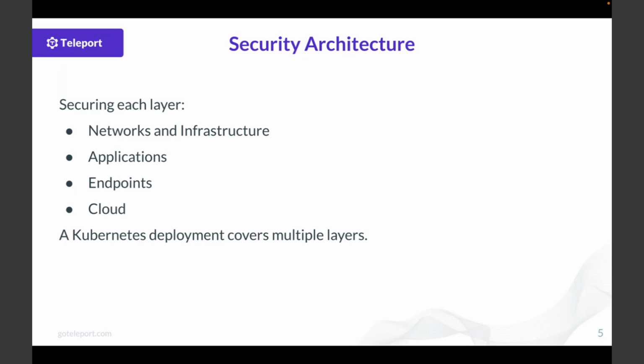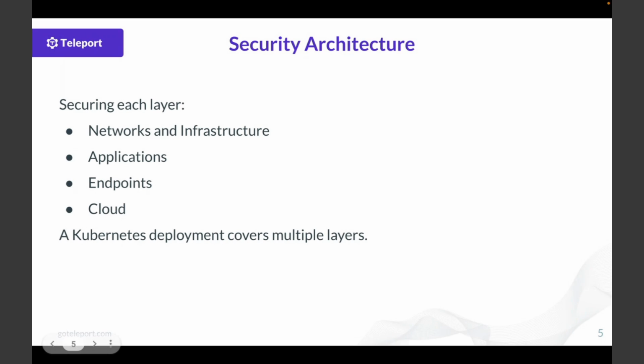Is SSH being used? How is that being secured? Applications: what are all the applications running in your network? Who has access to those, and do you have visibility on who has that access? How are all those being secured, the applications themselves, as well as the underlying operating system that they're running on? How is data being protected?